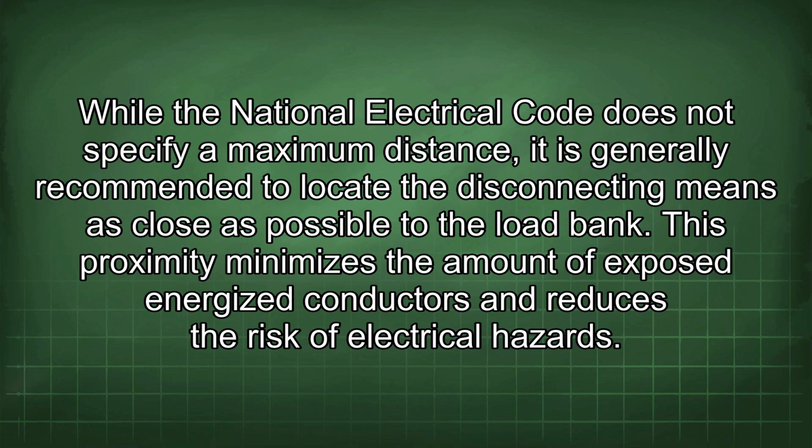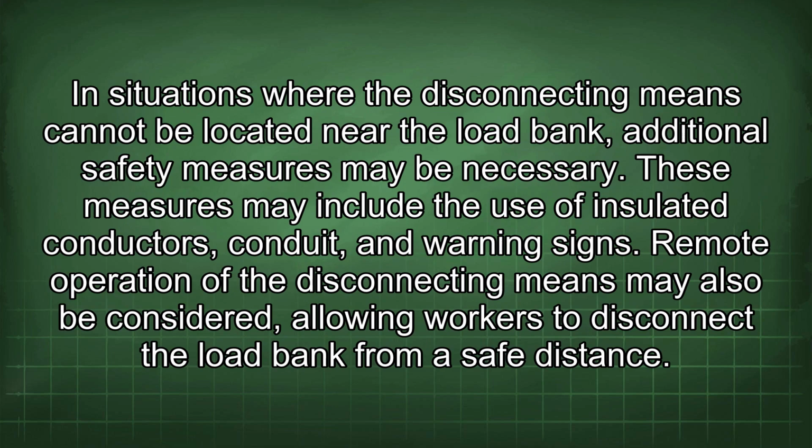While the National Electrical Code does not specify a maximum distance, it is generally recommended to locate the disconnecting means as close as possible to the load bank. This proximity minimizes the amount of exposed energized conductors and reduces the risk of electrical hazards. In situations where the disconnecting means cannot be located near the load bank, additional safety measures may be necessary.